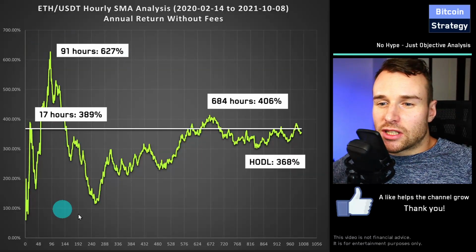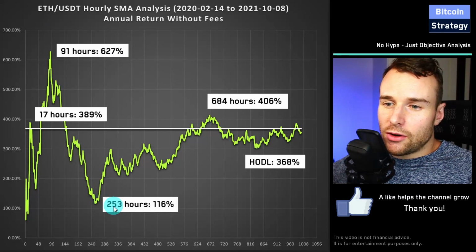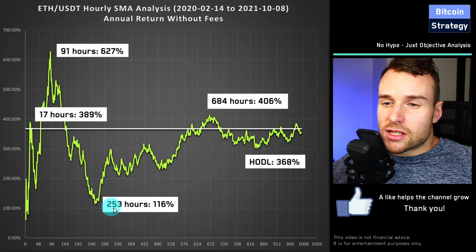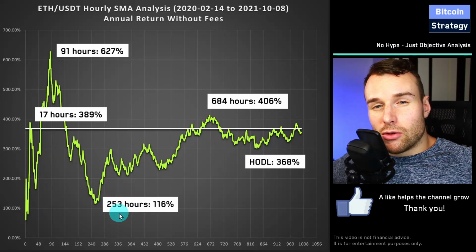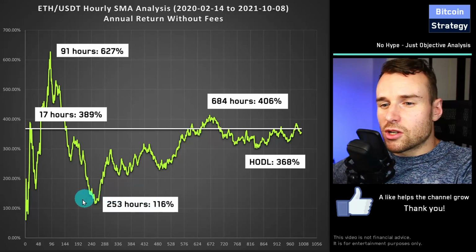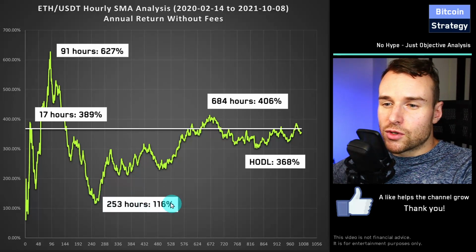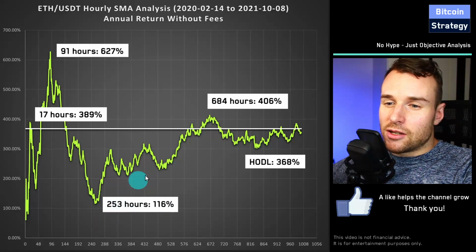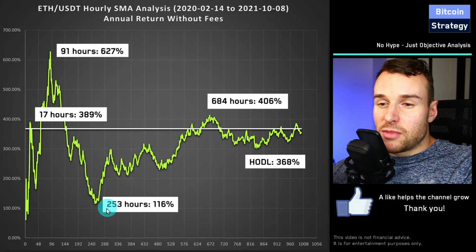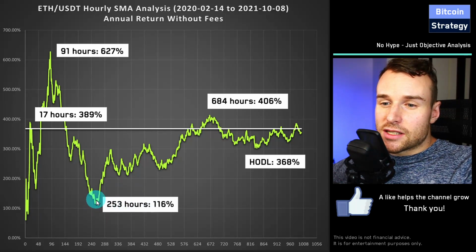Now let's also look at what does not work well. That's the 253-hour moving average. It would have performed way worse than just buying and holding. And I think this is interesting. Maybe we can use this as well, maybe for trend reversals, by looking at how far we are away from this moving average. I will look at this in another video, but this is also one way we could trade this. If this moving average works so badly, if it tells us to go in the market when the prices are not tending to move up, and vice versa, then maybe we can do the exact opposite and simply look at the price. And if the price is very, very high above the moving average, maybe we simply want to sell. So this could be a nice counter indicator.